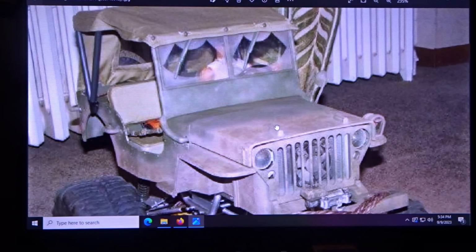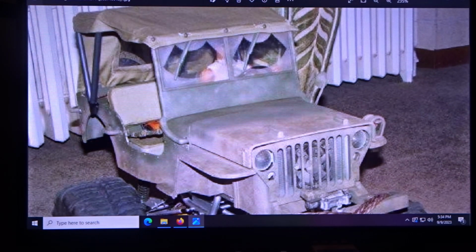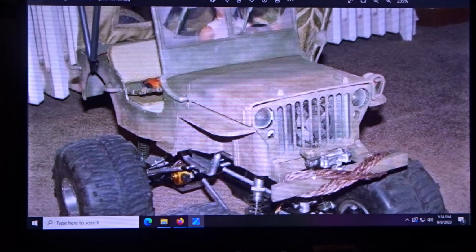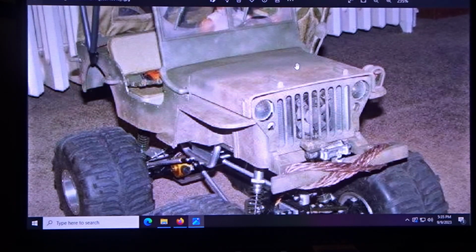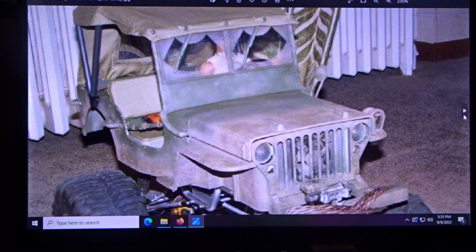And then I started to get to paint. This was the 21st Century Jeep body. I didn't cut the bumper down yet. I first started out olive drab, then I added the mud, and still on the Clodbuster body or chassis.